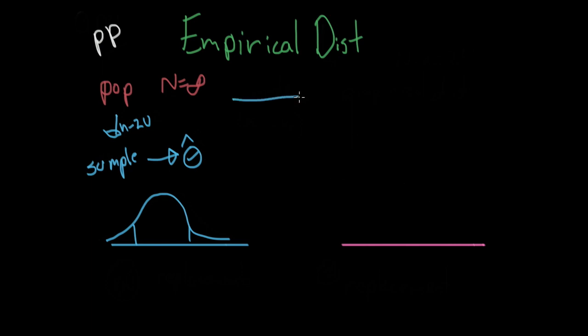So we take the population, and we go ahead and we take a sample from it. In this case, we'll take a single sample. This sample will be x1 dot dot dot all the way up to xn. So it has n points in the sample. And we will call this sample the empirical distribution. The idea here is that this distribution is, in fact, our best estimate to what the population distribution will look like.